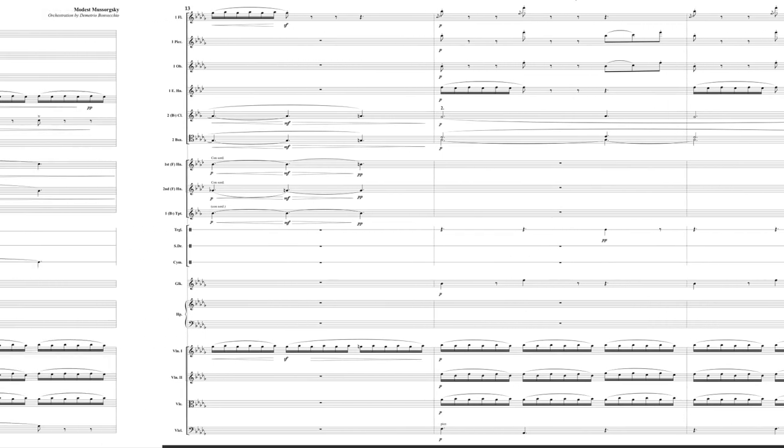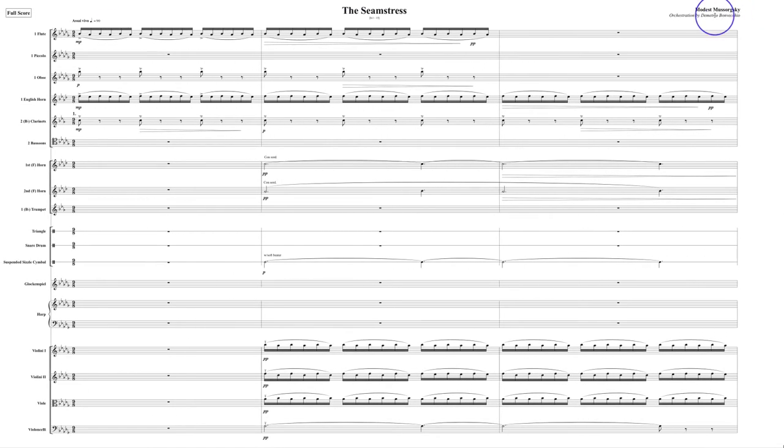Our next score is from Demetrio, and I enjoyed this too. This was fun. These little staccatos from the oboe will ring out really nicely. The clarinets, of course, are playing the octave.